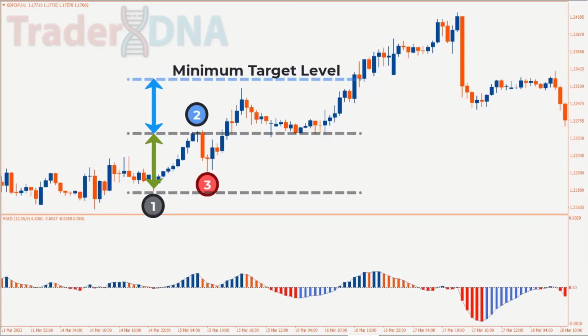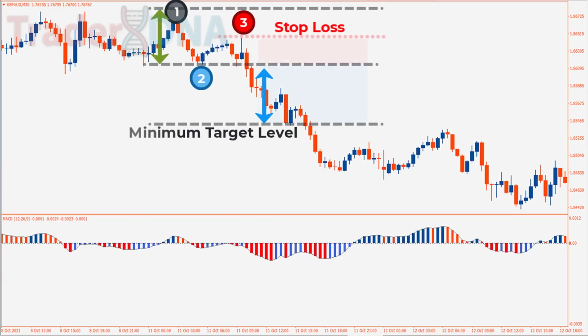In terms of risk management, your stop-loss order should be positioned around the area of point 3. Occasionally, during volatile market conditions, prices may temporarily extend beyond point 3 before retracing. To avoid premature triggering of your stop-loss, it's advisable to place your stop slightly beyond that level. For bearish patterns, the stop-loss should be positioned above the peak of point 3. Conversely, for bullish patterns, the stop-loss should be situated below the bottom of point 3. This approach helps mitigate risks and enhances the probability of successful trades.